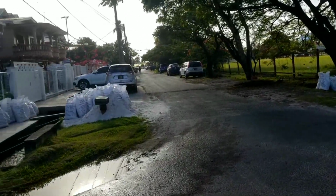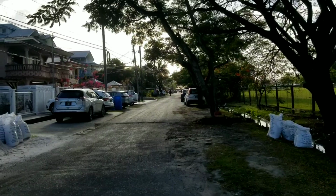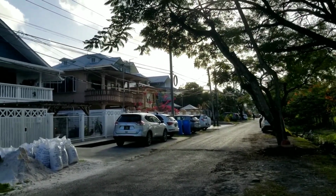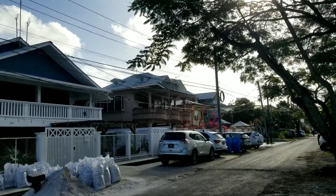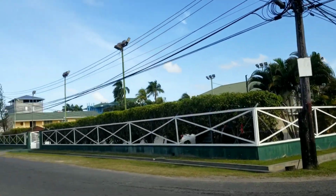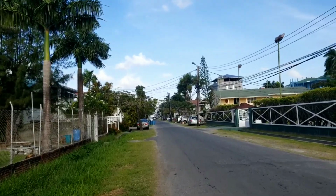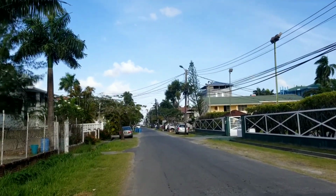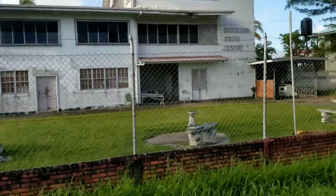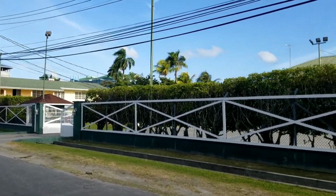3rd Street. So go down here. I think this is the street. At the end of this street, or close to the middle of this street, there is the primary school down there. I'm not going to put the students on camera. But over on this side, this street runs into Public Road Kitty at the end. And I think the next 2 streets take you to the boundary of Subryanville.